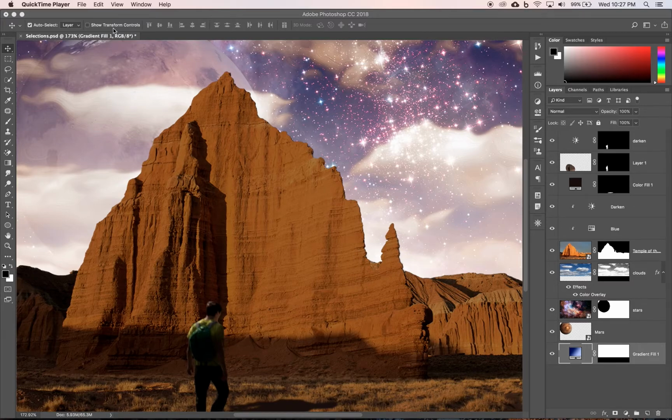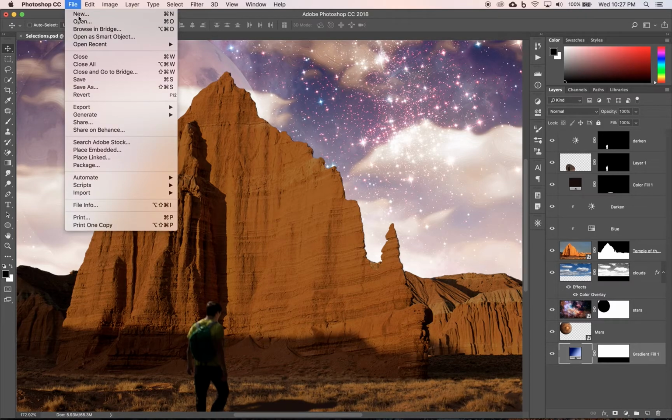What we're going to do, if you don't already have the starter files downloaded, the assets, the pictures, please download those from the class website. And then once you've done so, we're going to create a new document in Photoshop. So open up Photoshop, and we want to create a new document. So let me do that.